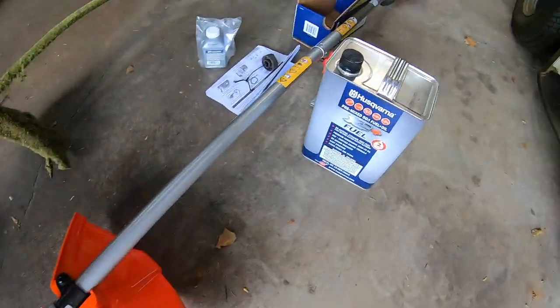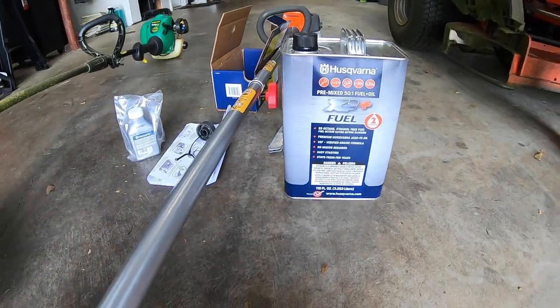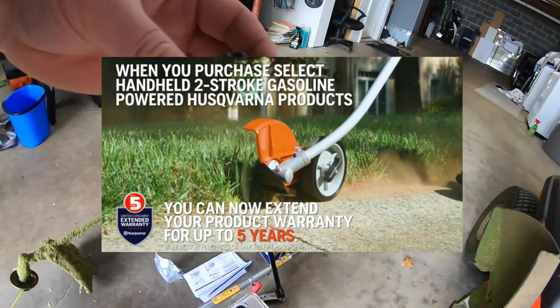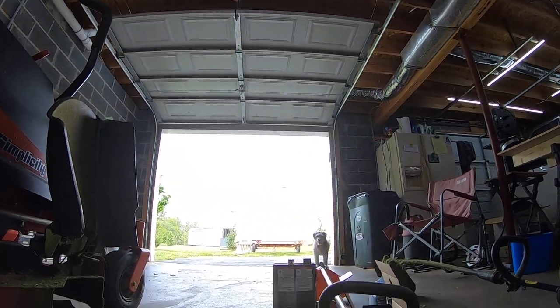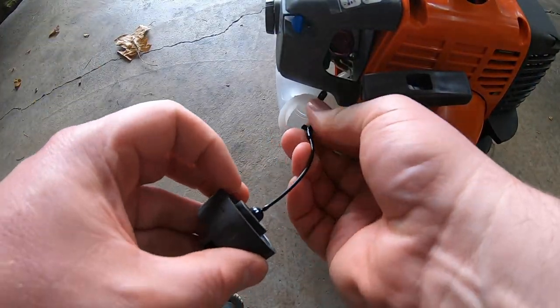So on the box that we just opened, there is a warranty statement that says if you buy this fuel with the weed eater, that it will extend your warranty from the 2 years that it normally comes with to 5 years. So the fuel wasn't that expensive, maybe 25 bucks or so. So I went ahead and got that, and then I'm going to have to figure out the steps to actually get the warranty. But I'll show that in another video if you want.